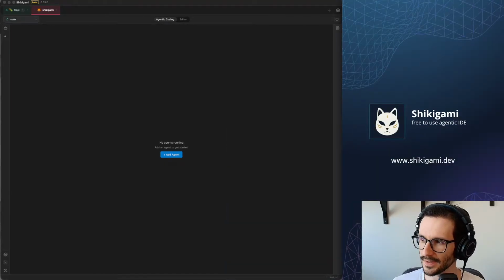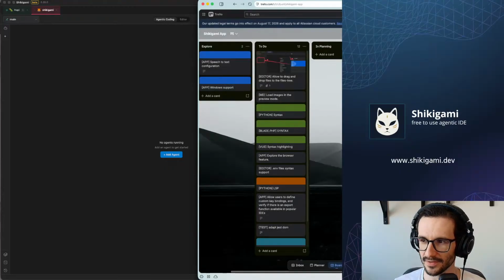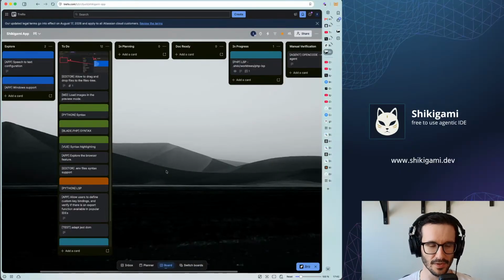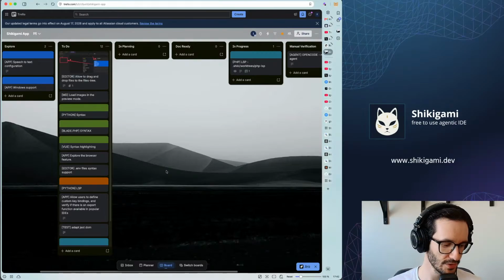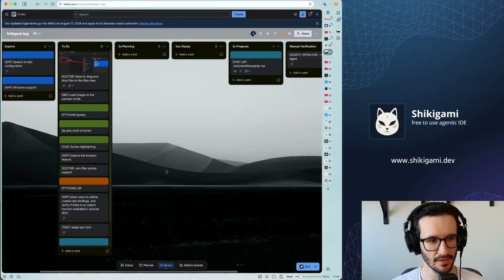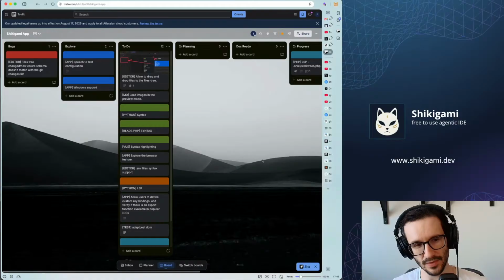First thing to do, as usual, or almost always, is looking at our dashboard. So the plan for today is to work a bit on Shikigami, which is our Agentic IDE. There are a few things I would like to do today or this week.